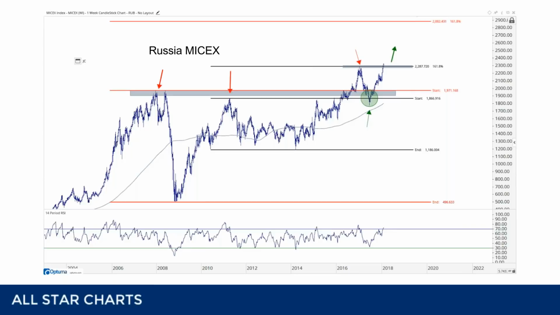Russia, another one who is very highly correlated with oil, just now the MICEX is breaking out after hitting our key extension. So notice how we hit the 161.8% extension of the 2011 to 2014 correction and literally pulled right back to that former resistance, rallied through there, and now we're off to the races. So the next level, in my opinion, is right around 2880, which would be the 161.8% extension of the entire decline from 2007 to 2009.